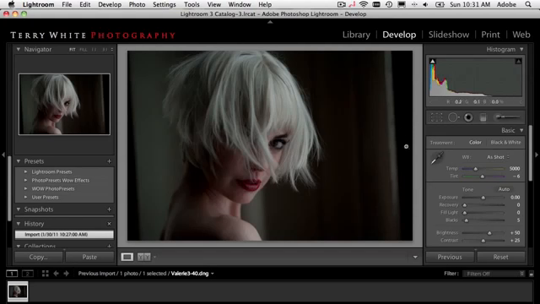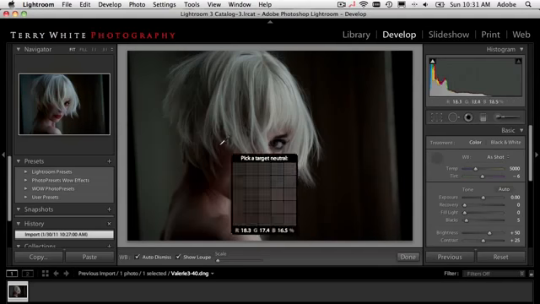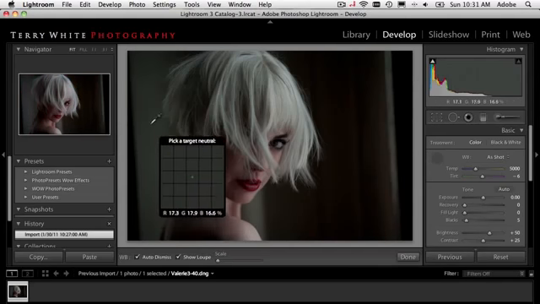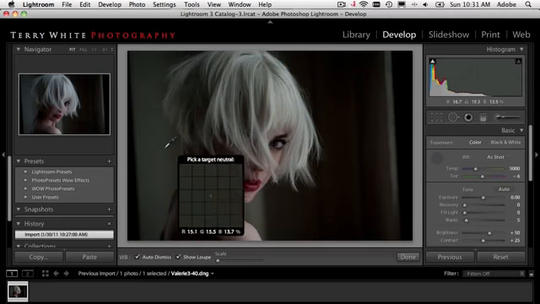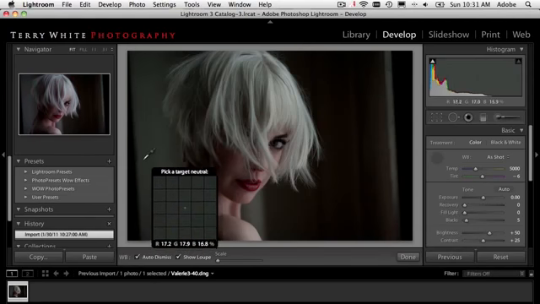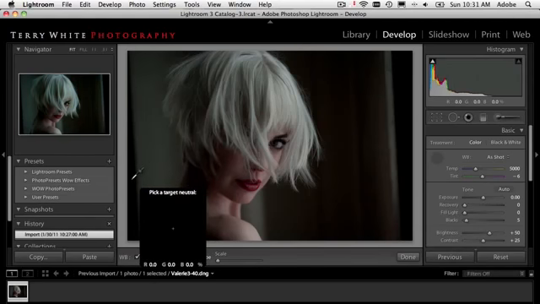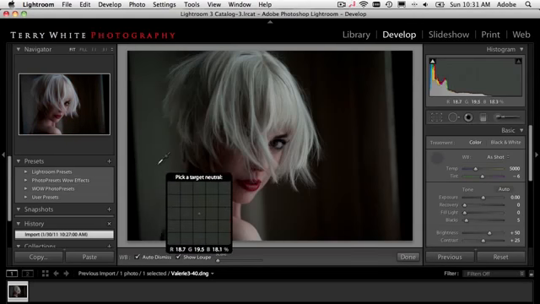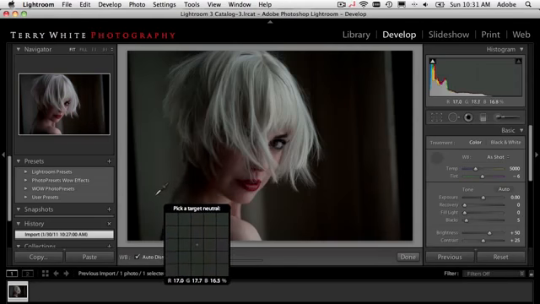Now, this is one of the reasons I prefer Lightroom over Camera Raw: as I hover in the different areas of the photo, I'm getting a preview over here on the left-hand side that's showing me what I would get if I were to click. So if I were to click in that area, that's going to really throw the color off. Maybe it's a creative effect and I want that. Actually, that would look pretty cool in this photo, but maybe we'll do that with a virtual copy. But in this case, I do want something that's going to be a little warmer on this photo.